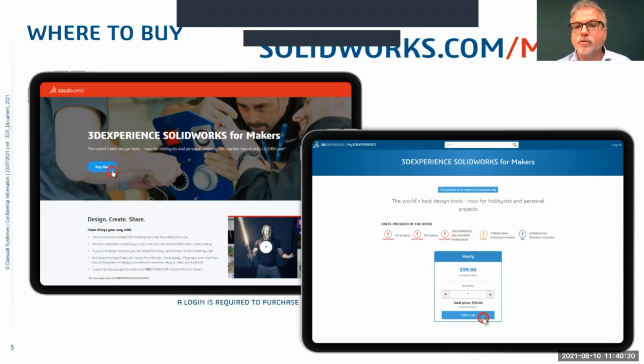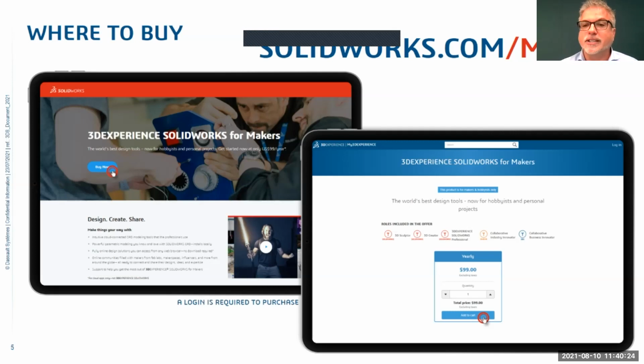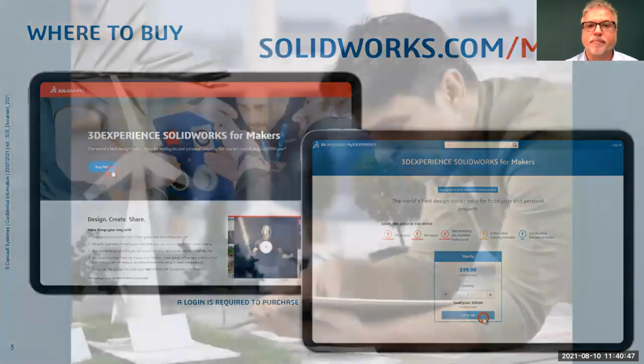With this offer, you get a very strong set of design capabilities, collaboration capabilities, and data management capabilities that are out of the box and available to you. The pricing might vary per region and per geo, but for us, it's about $99 per year subscription for all of these products at the same time.